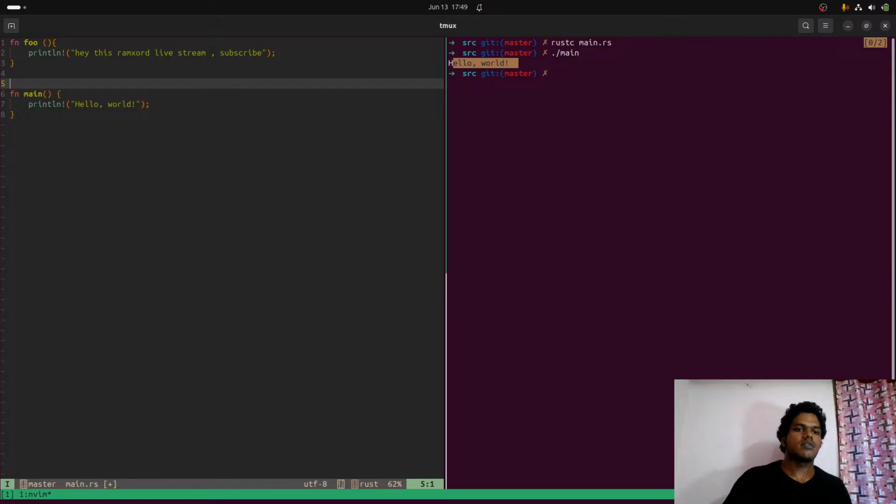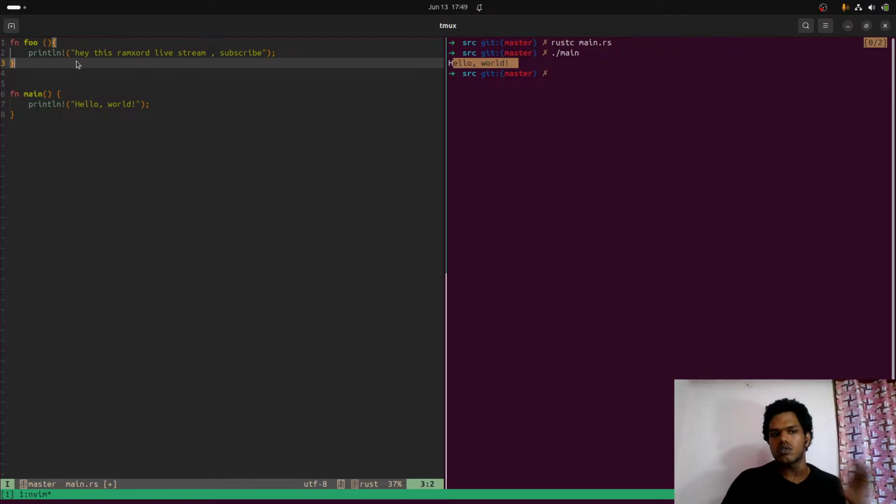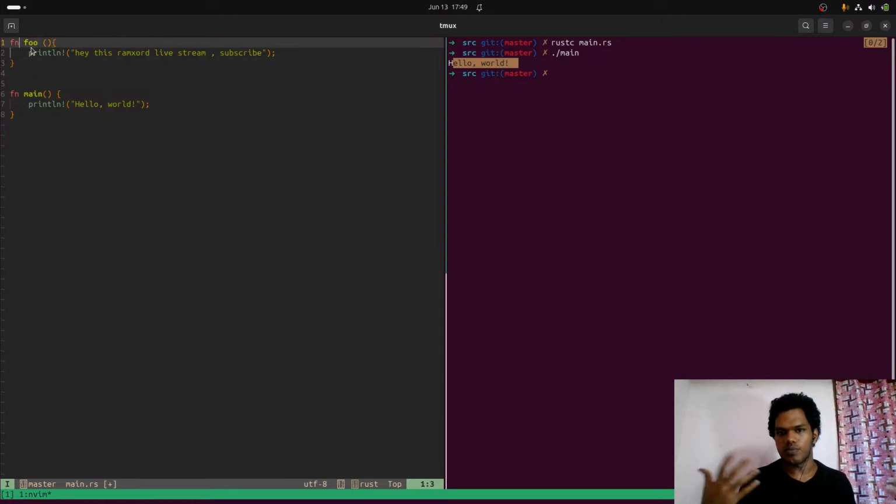So this is another function. Both of them are functions, right? This is the main function, this is another function. What do I mean by function? I hope you have some experience in programming, so I hope you know what a function means. It's a reusable block of code.